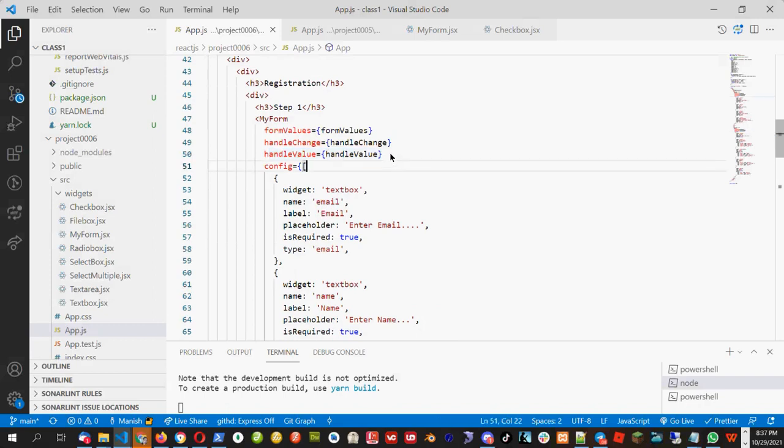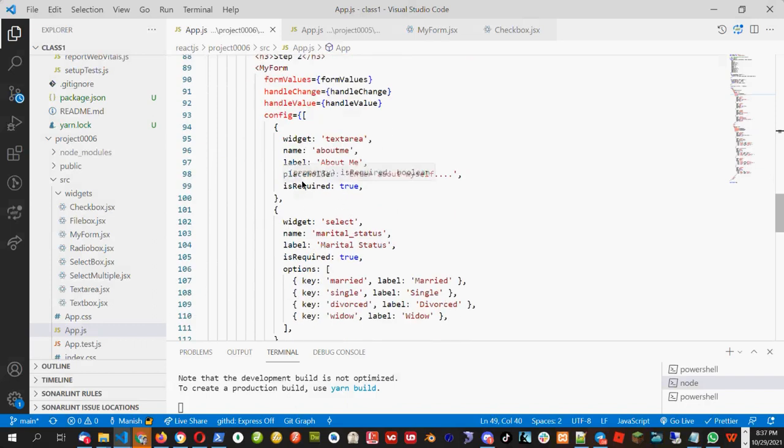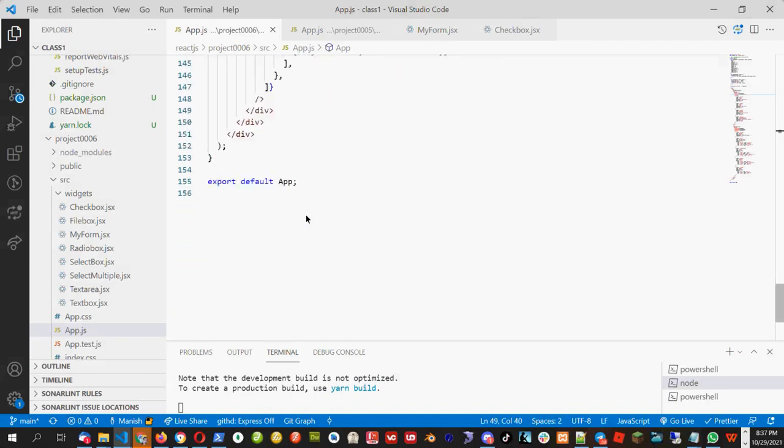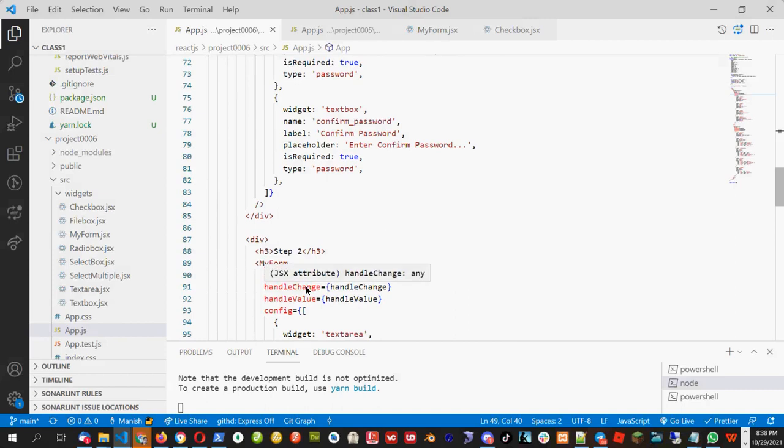I can remove it from this one because this one is not using checkbox. But this one is using the checkbox, so we need it for the second form. So I removed it from the first form, because the form which uses the checkbox I need to add there. So tomorrow, if I put checkbox here at the top, I will add it there also.